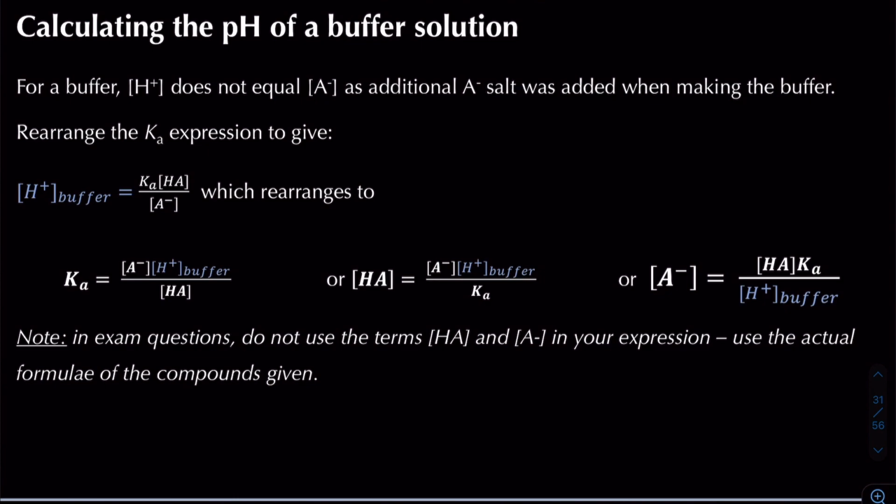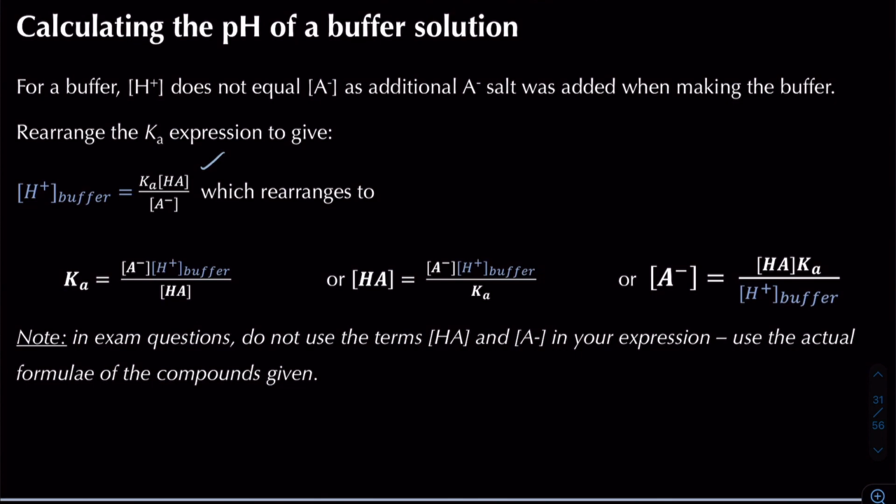Yes, you do use the Ka expression, as you can see over here, rearranged to find the concentration of H+. But in this case, you're finding the concentration of H+ for your buffer, and so you can use that to actually work out a value for the pH of your buffer as well. Now, sometimes you could be asked to work backwards, but again, it's just simple algebra and rearranging equations to get the right subject and then calculate the right value itself as well.